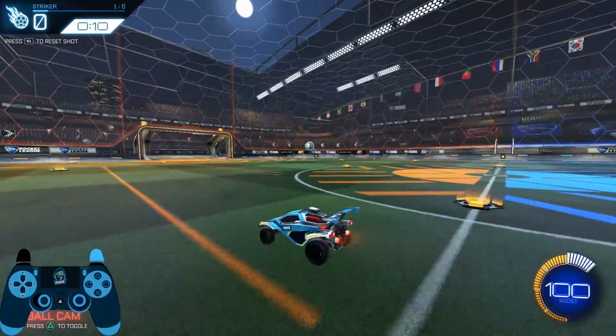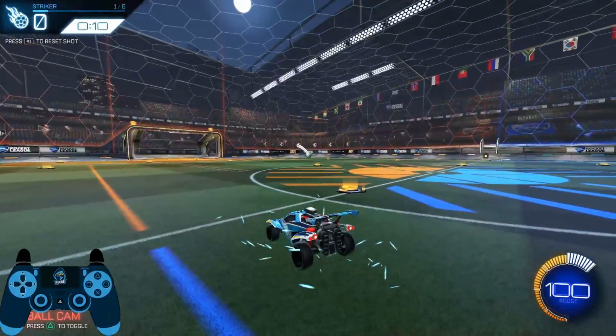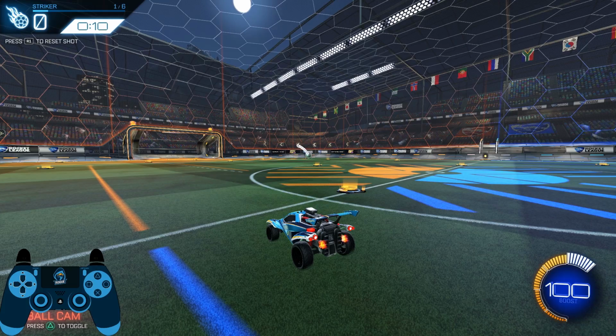When focusing on power shots, make sure that you're hitting the ball with the nose of your car or the corner of your car, because those are the two spots of the car that generate the most possible power on your hits.